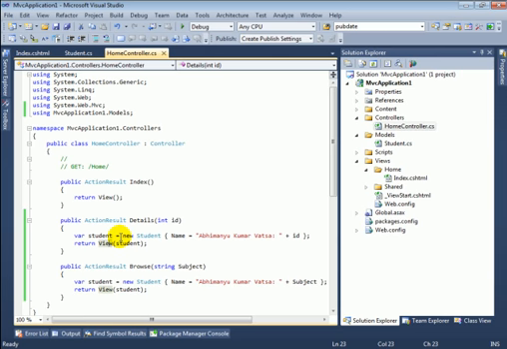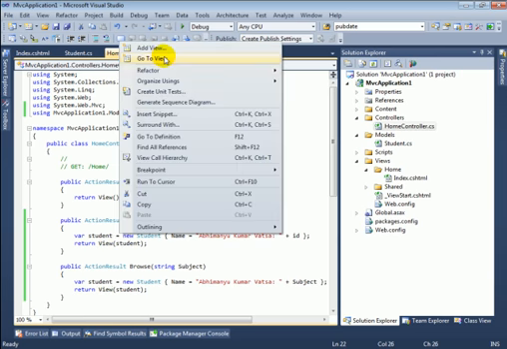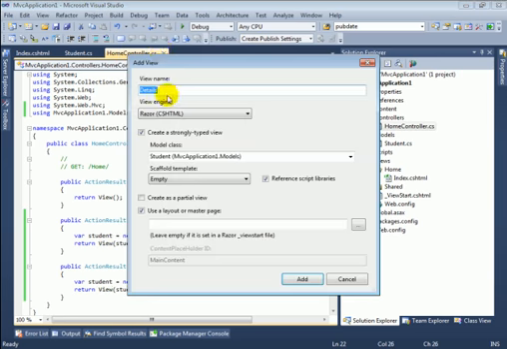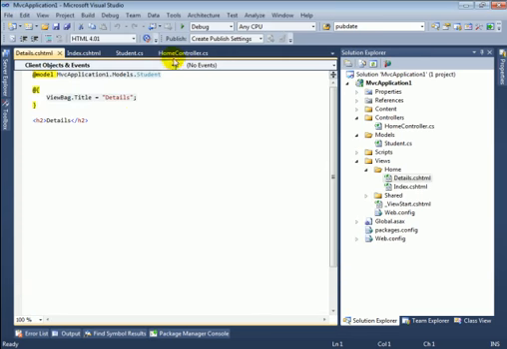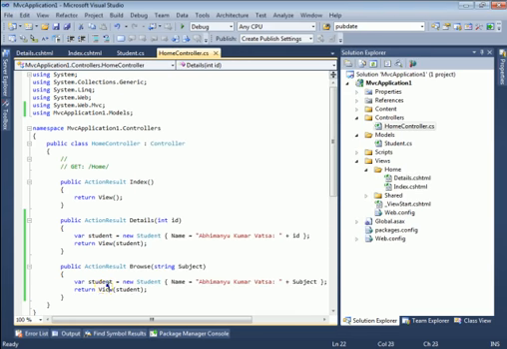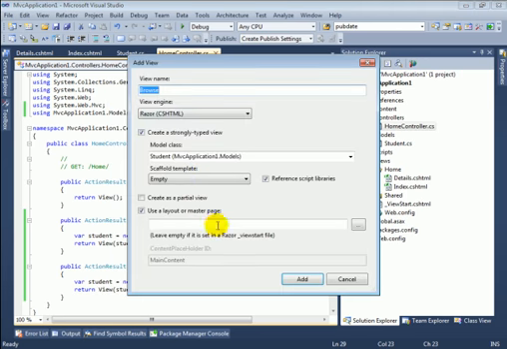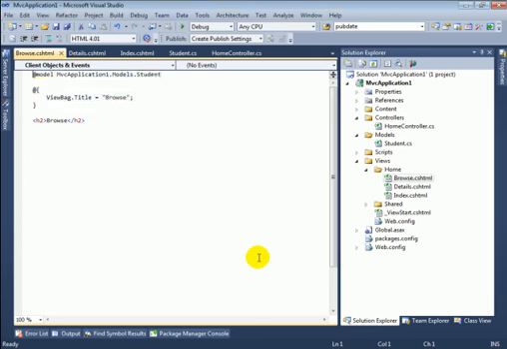Let's create a view for details. Right click inside, click on add view, details, click on add, and then again for browse, add view, add. Okay, now we have three different views: browse, details, index.